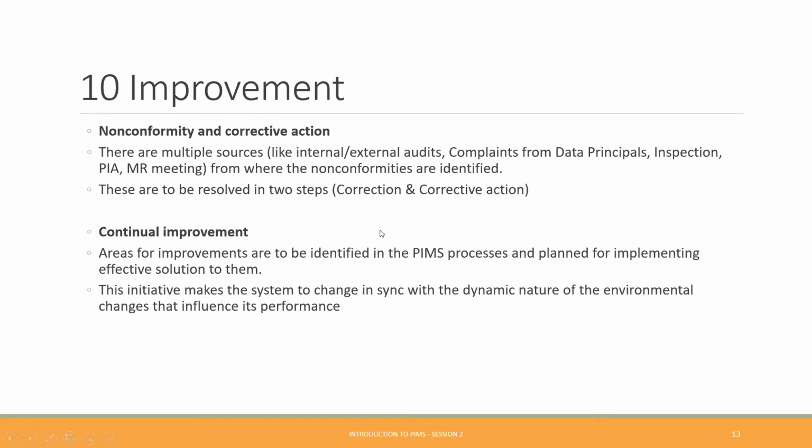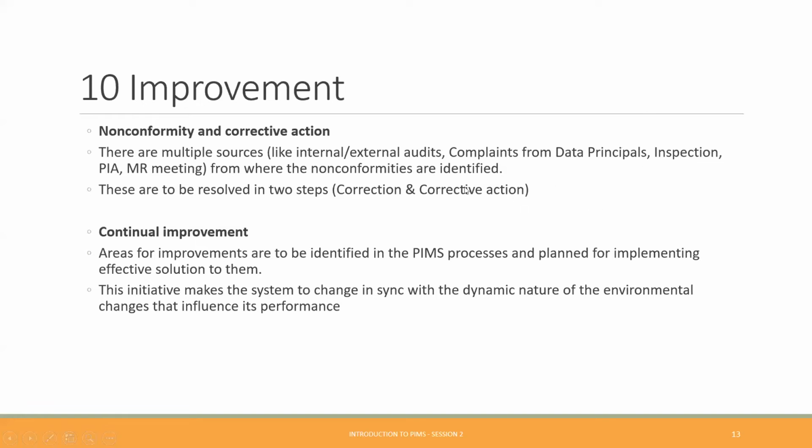Now, we are not going to stop there. We are going to continue our effort, doing the root cause analysis to see why this non-conformity has come. We are going to identify the root cause and see how we can eliminate or minimize that. And when that solution is implemented into the system, that is what is called corrective action. So when you do this corrective action, you are going to improve the system, because corrective action is done on the process, the PIMS process that you have. So the system is going to be improved.